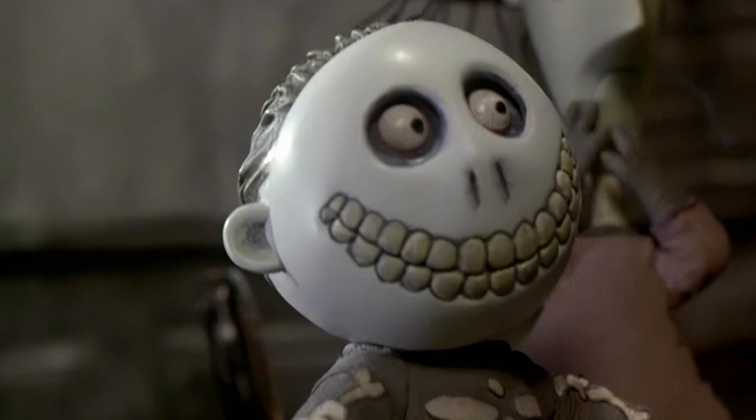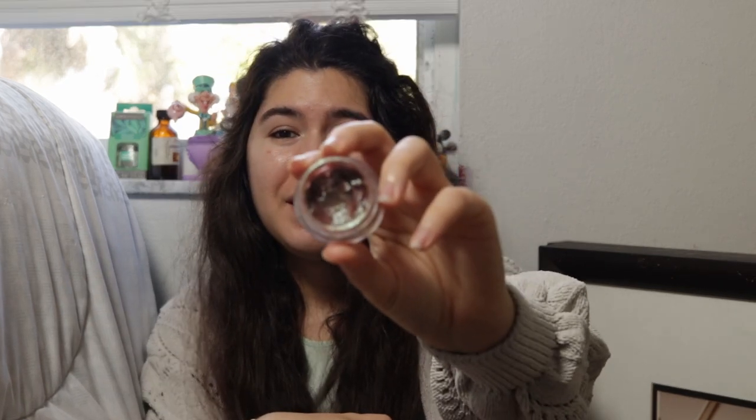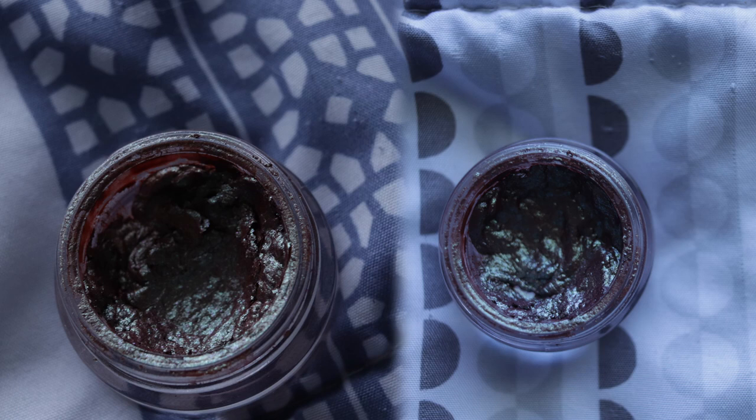My next character is Barrel. He's the youngest out of the three to help kidnap Santa Claus. So for him, I picked this limited edition ColourPop Jelly Much, the Night Before Christmas one. It's a dual chrome shade, which looks really beautiful actually, but it's just dried up. So that's fun. I used it once. I'm pretty sick and tired that it dries up real fast, especially when I've used it just once. I think it's because it's getting colder now, and that's why it's drying up faster, whereas in summertime, when I was doing this, it held up a lot better. So maybe the weather changing makes it dry up, or maybe it's just starting to go bad, who knows. But I made good progress on it so far, even though it's kind of hard to apply.